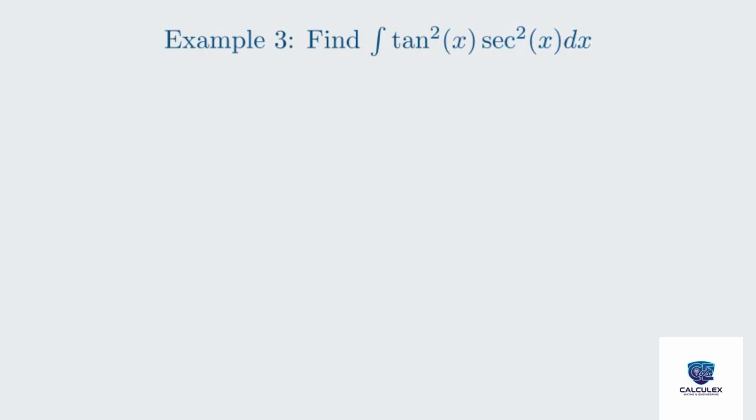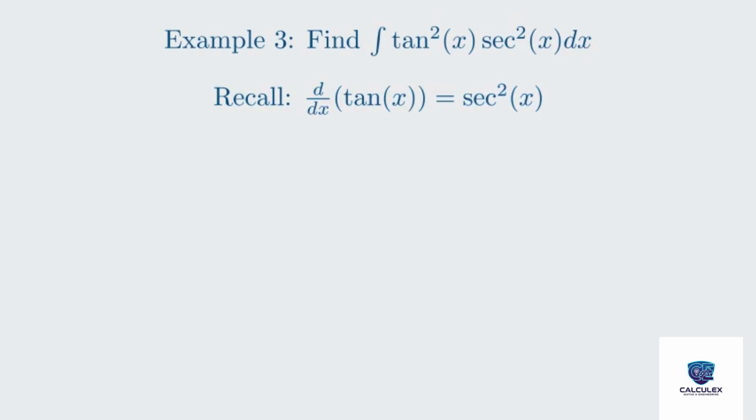Let's finish with a more challenging indefinite integral. Find the integral of tangent squared of x times secant squared of x. This doesn't look like our other examples. Let's think. Do we see a function and its derivative? What is the derivative of tangent of x? It's secant squared of x. It's right there in our integral.